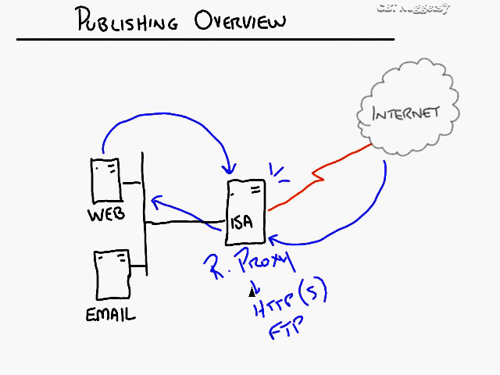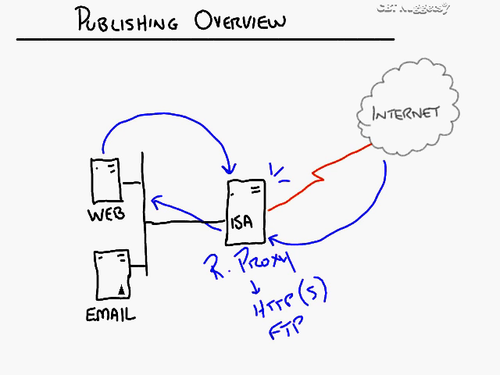So if your web server is running any one or all of those protocols, you can publish it using the web publishing feature set. Now, another feature that the ISA server provides is something called reverse caching, meaning that as the web page comes back through and goes out to the internet, you can have the ISA server cache it. So the next time, the ISA server doesn't even need to bother the internal web server. It's got the content cached for the internet. You gain all the benefits of caching in reverse. That's why they call it reverse caching.